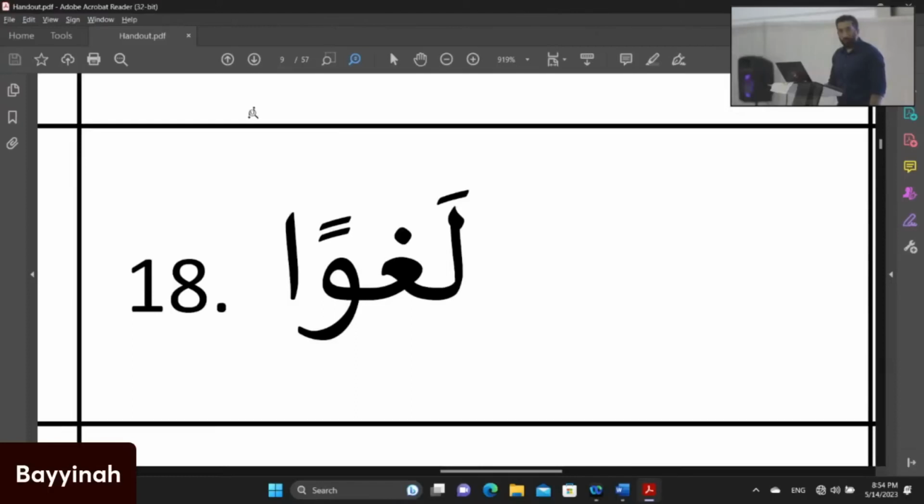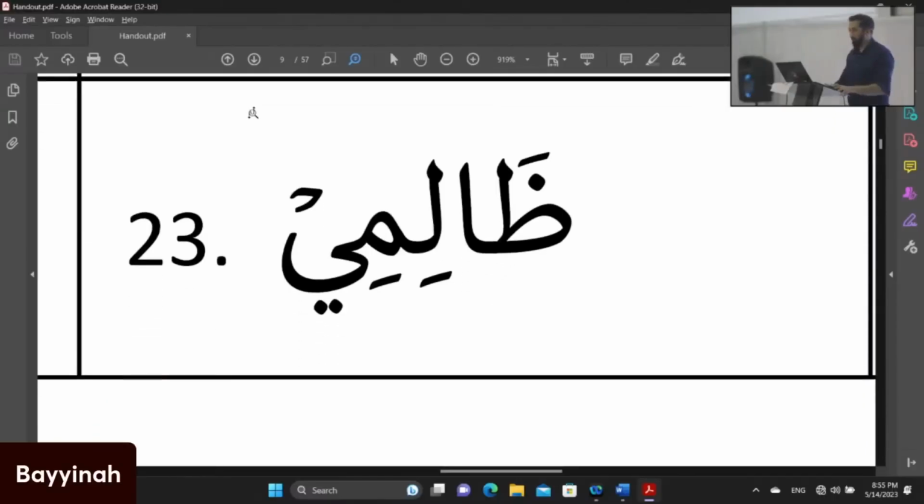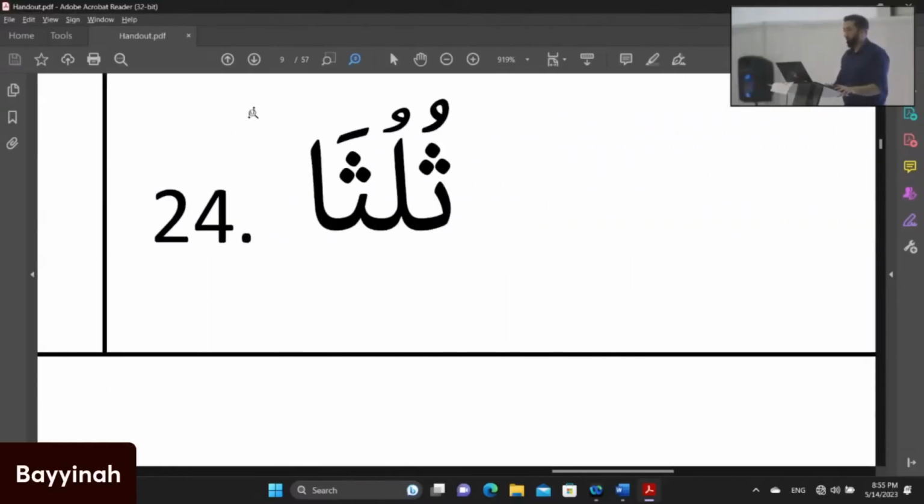Laghwan. Heavy. Light version? Would it be written differently? What would be different? There wouldn't be any alif. Laghwan would be laghwa. Zalimi. Ooh. Is it light? Go back to question number 1. Remember muallimi on top? It was the light version of what? Muallimi na. So zalimi is the light version of zalimi na. Very nice.